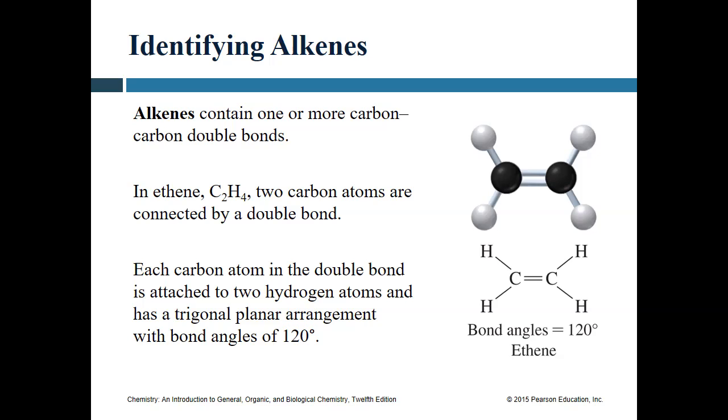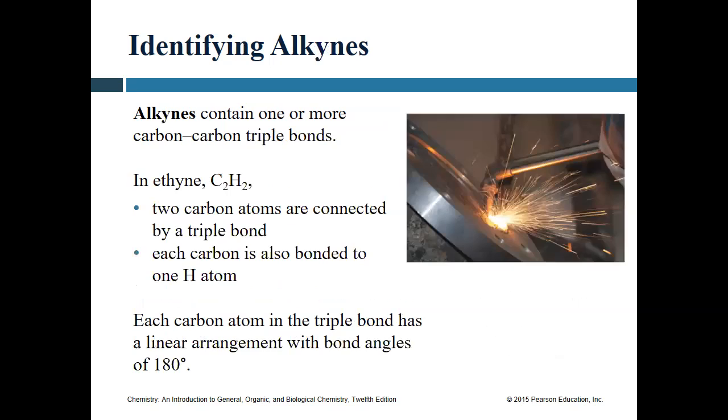If we're going from a naming standpoint, remember we always number in whatever order gives us the smallest combination. We would describe both of these as 1-propene, because the numbering system is always going to be lower starting at 1 than starting at 2. But beyond that, obviously it gets a little bit more complicated. And that's where we would have to use some of that numbering that we were talking about last week.